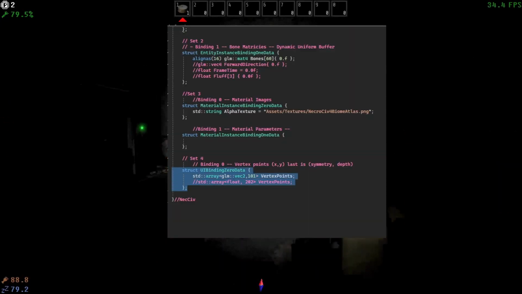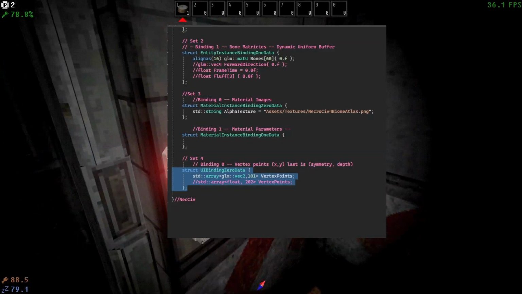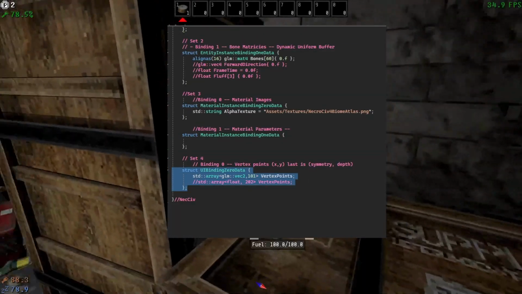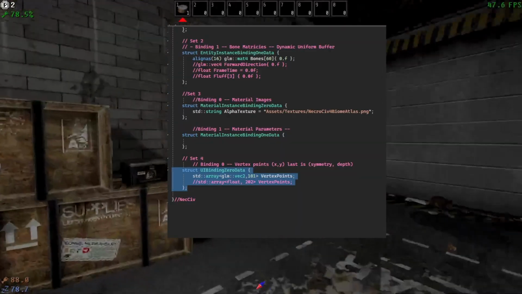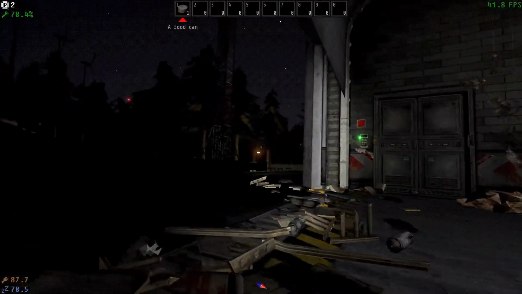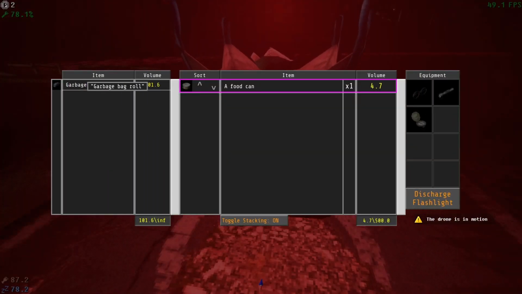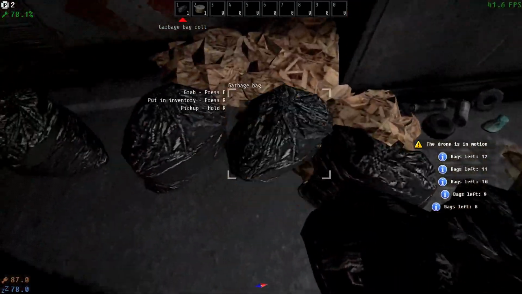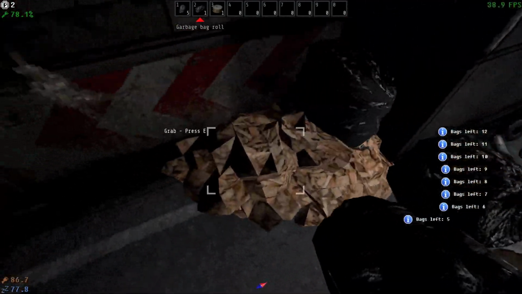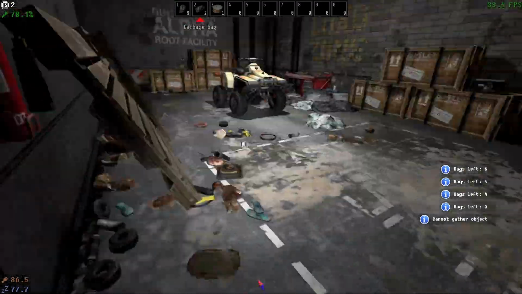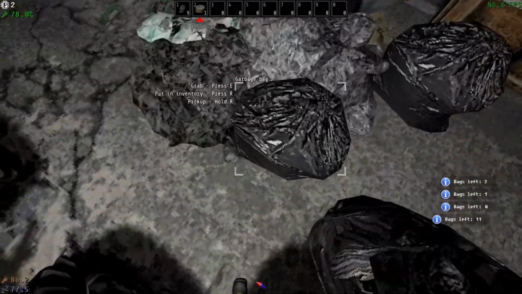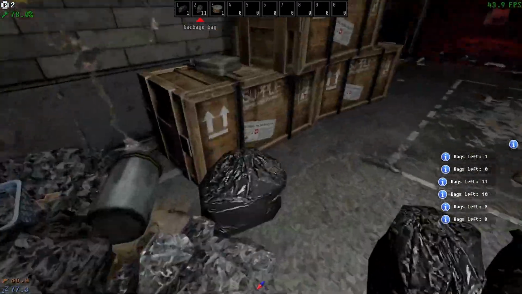And now we have the UI binding data, which is pretty self-explanatory. It's just a bunch of vertex points. I'll take you to the textures. Well, before I take you to the textures, I should probably explain some new things.